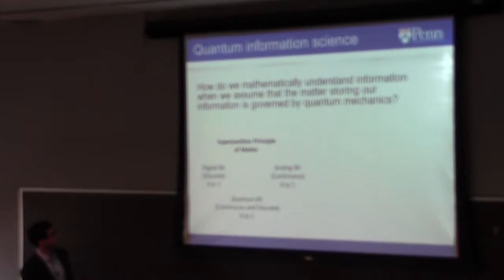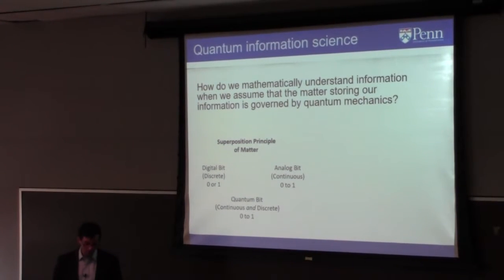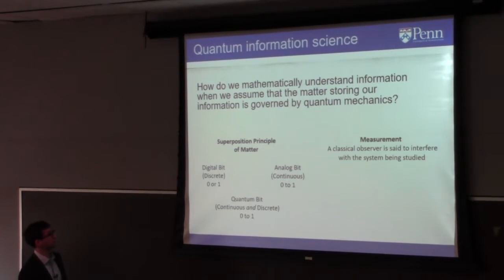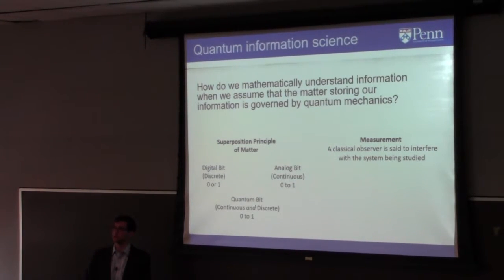And this probability is actually what obeys the superposition. This probability comes from a differential equation that produces wave equations. So that's where the superposition principle stems from. Now, one thing I mentioned there is that you have to measure your qubit, and that's something else that's fundamentally different. Typically we say measurement is when a classical observer is interfering with the system being studied. What that does is take your probability distribution and project you into one of the answers. So if originally you're half in 0, half in 1, when you measure it, you will always be in what you get.